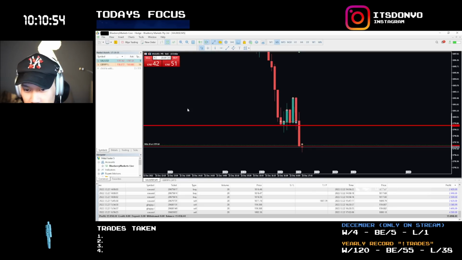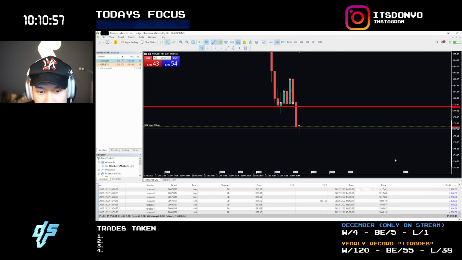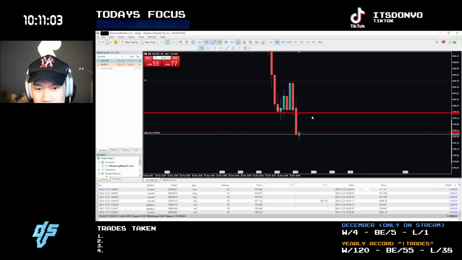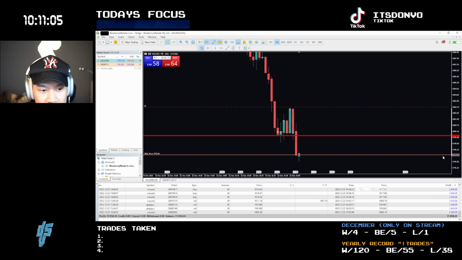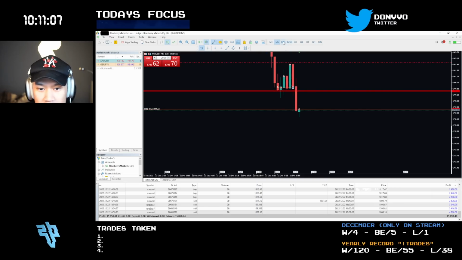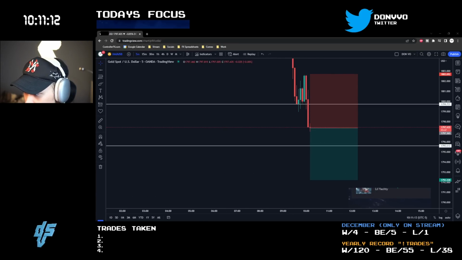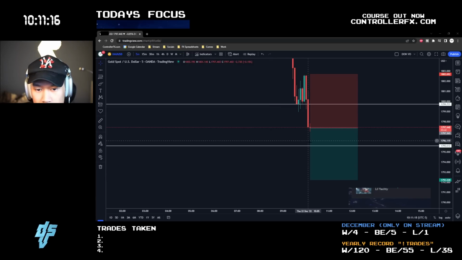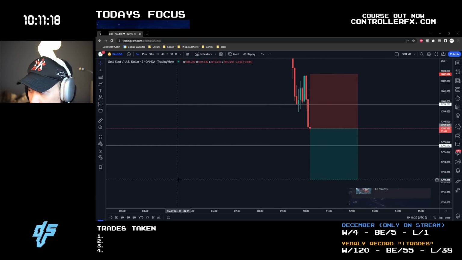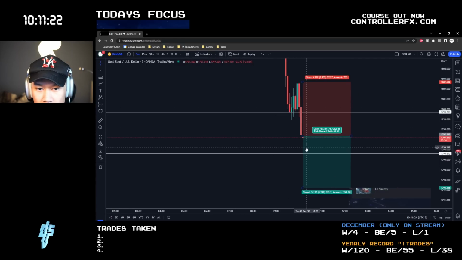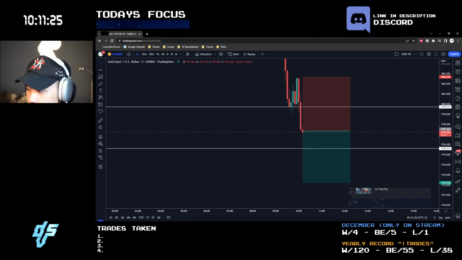Like overall, though, that's about it. So yeah, we're in a trade here. Oops, I did not want to move my stops there. All right, there we go. It's much better. Yeah, so there's that. Off the 5, the breakout lows is the entry I gave them, I believe. I think it was 365. Yeah, they should be in right now. Yeah, we all should be in. So there's the trade.